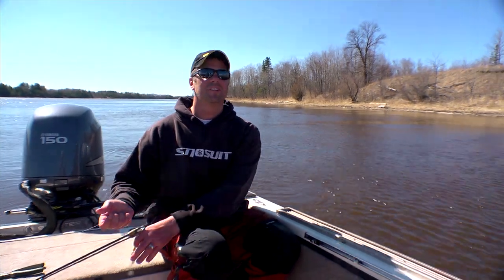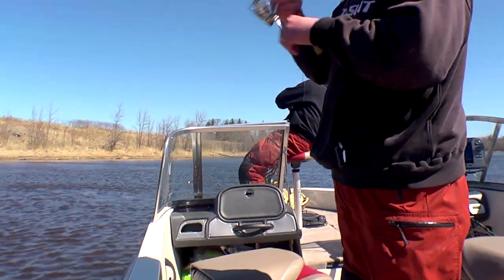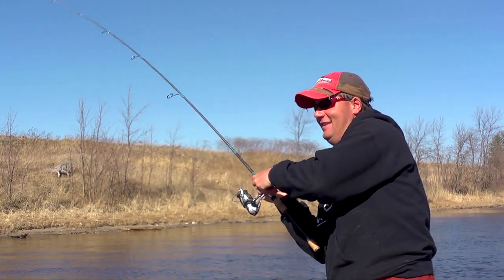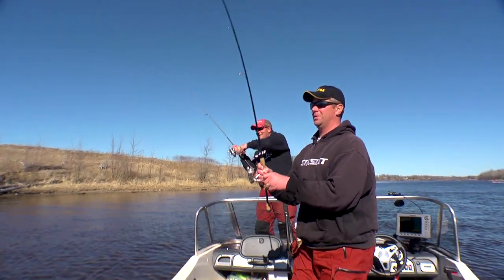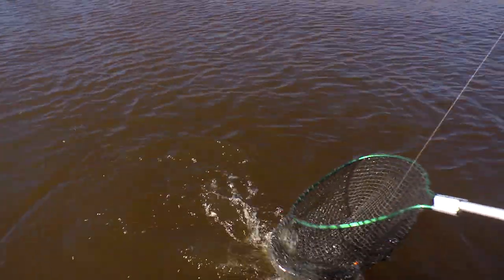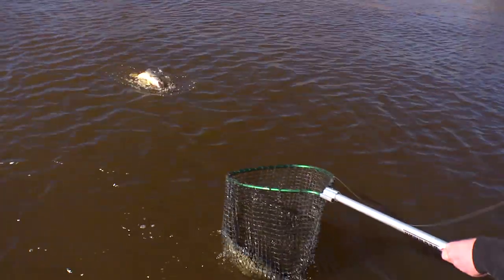We have these fish dialed and profiled. Big fish. That was a sharp, sharp hit. Mine too. We've got two good ones here. Oh my gosh, look at your fish. Yeah, that's a 10 pounder. All right, buddy. I'm gonna do them both. I haven't even seen mine yet. Oh, there's mine. All right. Oh, there it is. Oh!